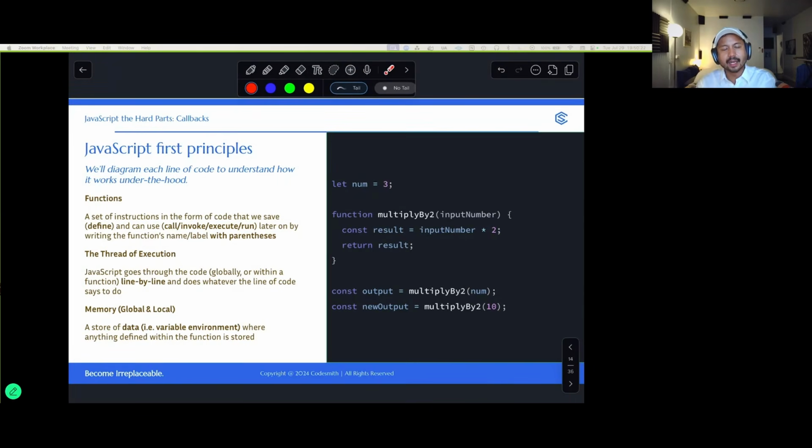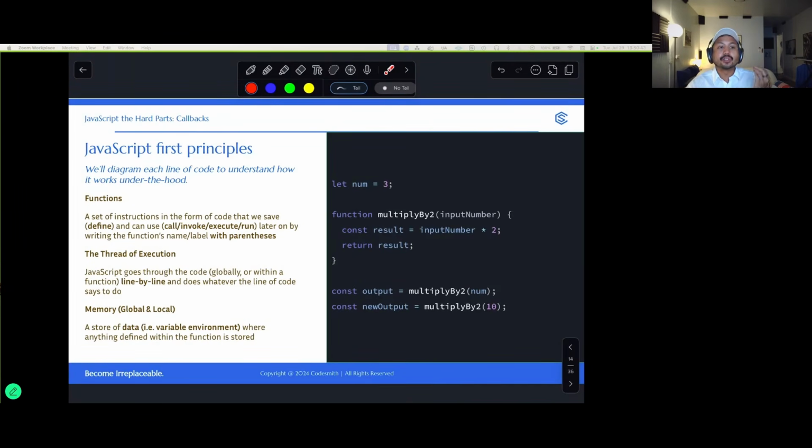These will be our guiding light as we move through diagramming and understanding what is actually going on at a code level, line by line. So we will diagram each line of code that you're seeing here on the next slide, so worry not, my friends. Let's talk about functions. What is a function? Well, a function is really just an algorithm.